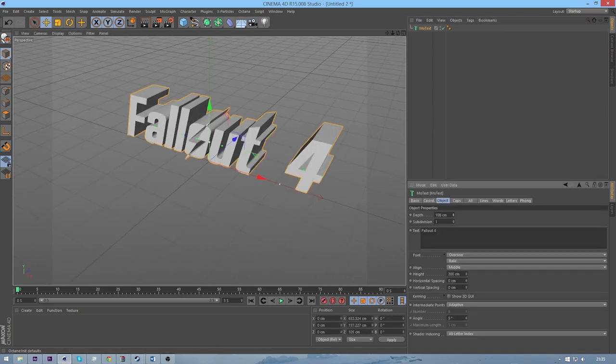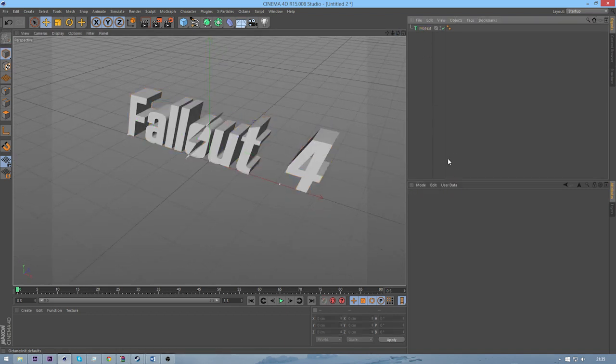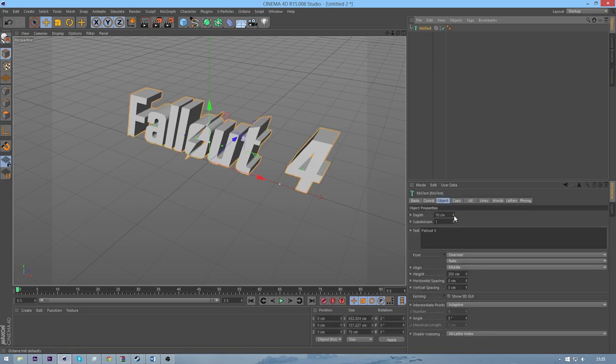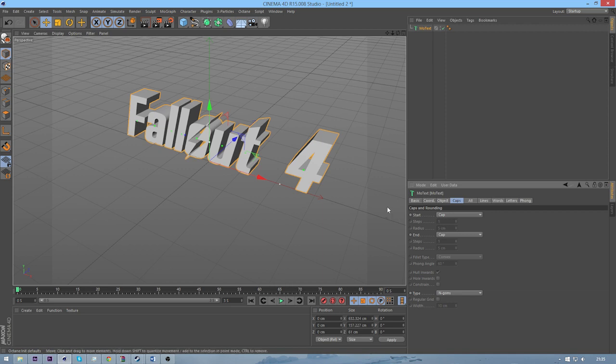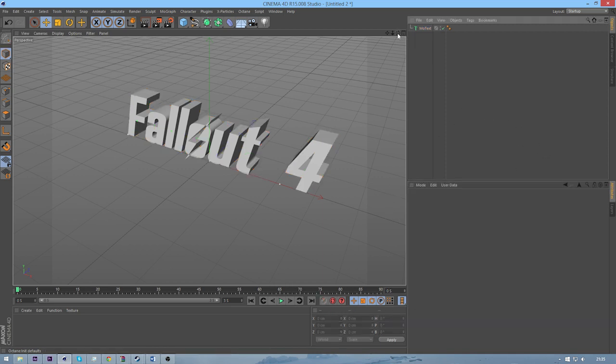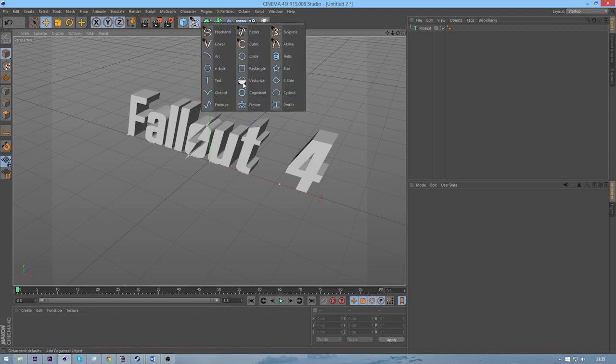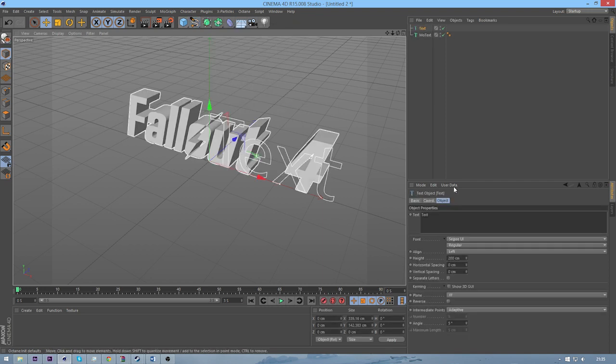Now I'm going to extrude this slightly, and we're not going to add a fillet cap to this, because I'm actually going to use a Sweep NURBS. I did try to use fillet for the outer part, but I felt like that didn't look very good. So I'm going to create a text spline layer here. If I can find it, here we go.